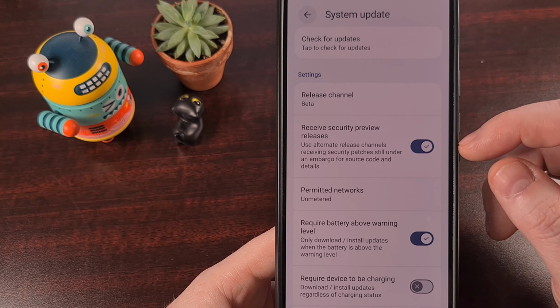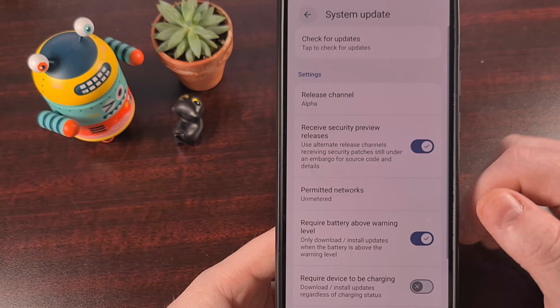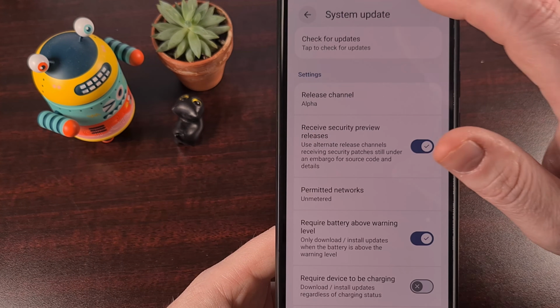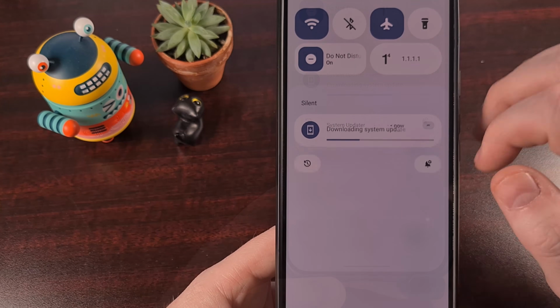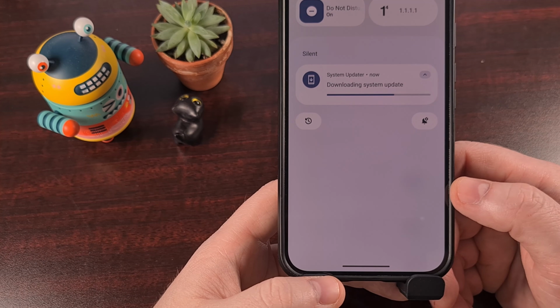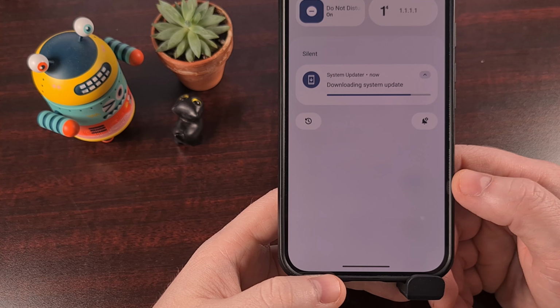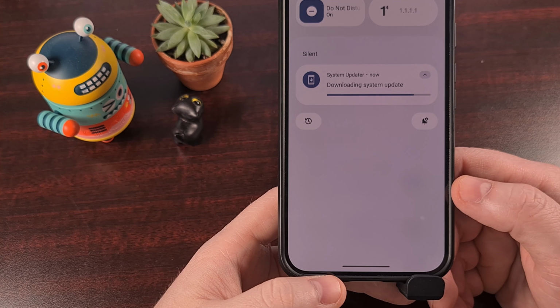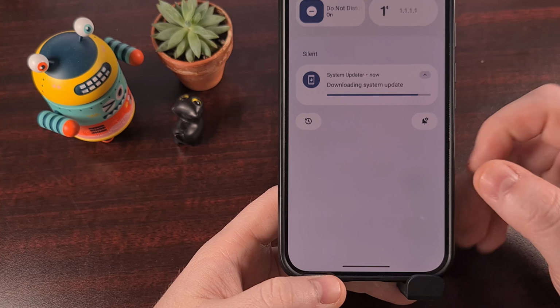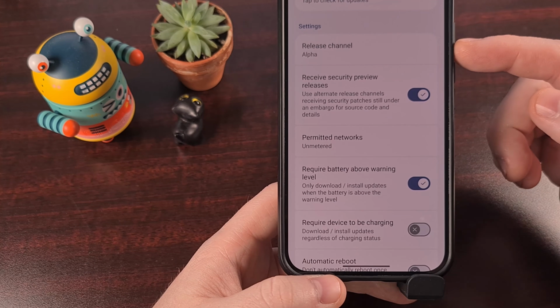As the update passes through their testing process, it will become available via the beta branch, and then it will arrive on the stable branch, just like you would expect from their firmware updates. You only need to switch to the alpha branch right now if you don't want to wait for everyone else to test out the update.